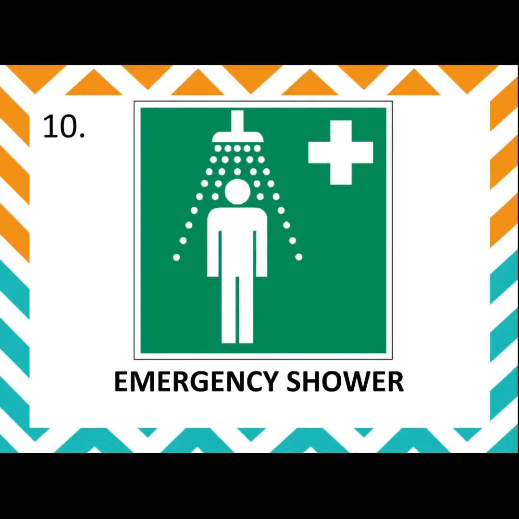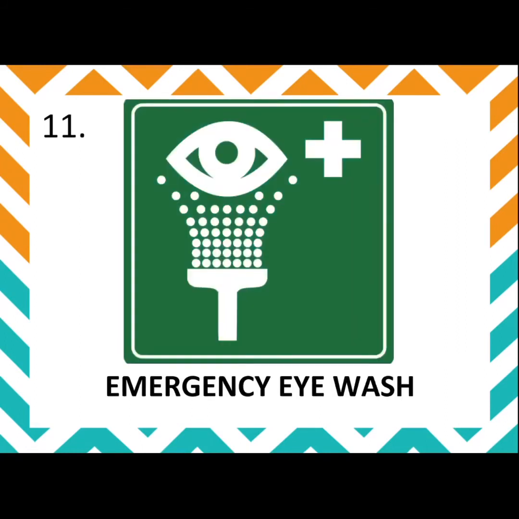Emergency shower or safety shower, this would be used if someone spilled a lot of chemicals on themselves. They would stand under the safety shower for a specific amount of time. Emergency eye wash, same thing. If someone gets something in their eye, they can use the emergency eye wash. So you have to actually hold your eyes open while the water hits them to flush out anything that's in there.